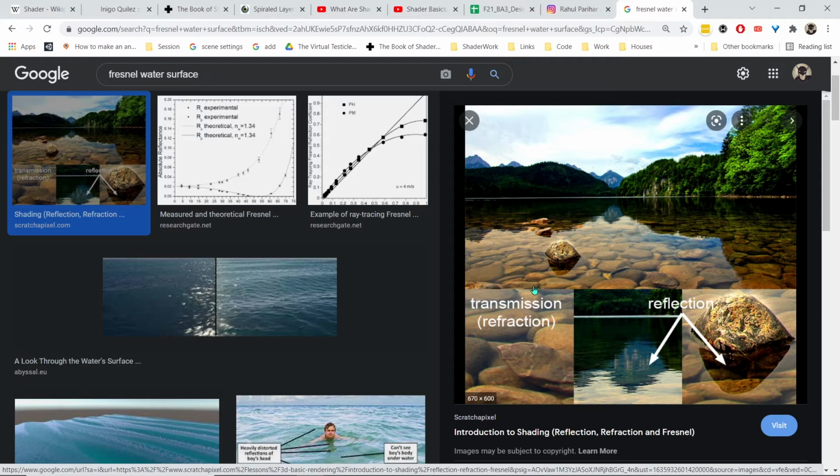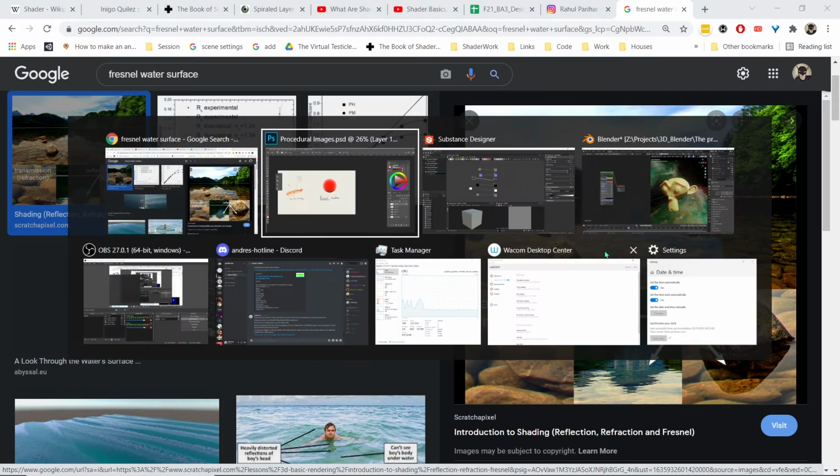So on the bottom of the pond, we can clearly see the start. At the edge of the pond, we cannot see what's inside. That's Fresnel. Now let's make it. Any questions with this? No, that was it. Okay, very good.